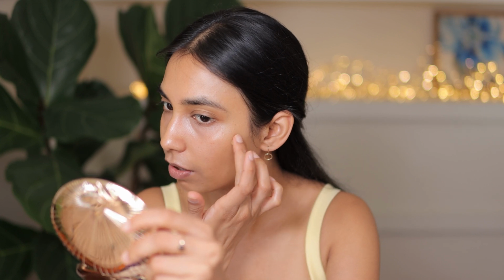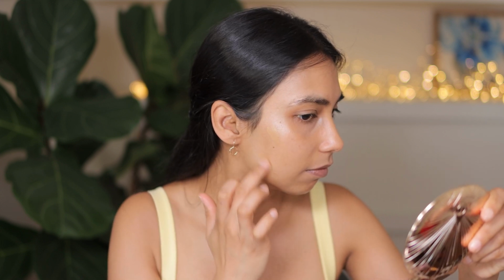Taking the darker shade, I am going to start off with applying it right here. Then I'm going to apply around my mouth area, just a little bit here. So that was shade 3.18. Now I'm going to go with the lighter shade, which is my winter shade, 3.02. And I'm going to focus that more in the central part of my face.